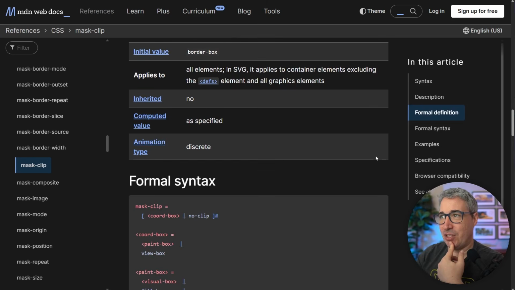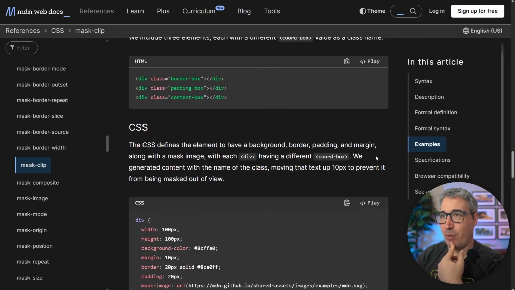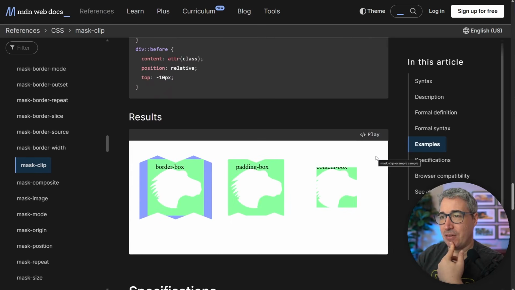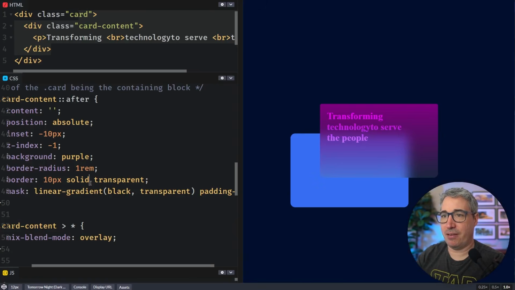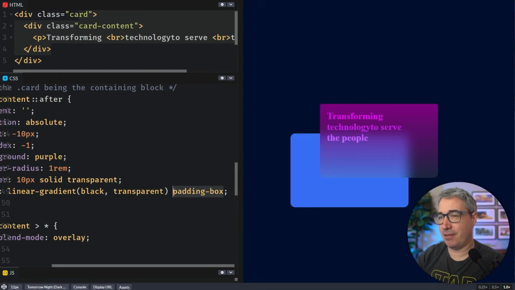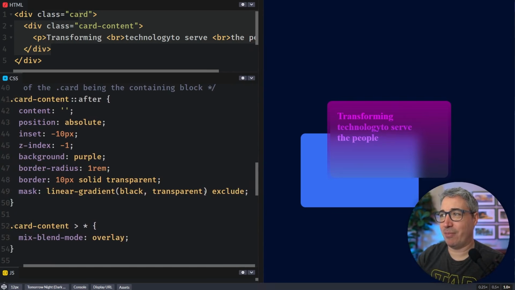Yeah, all elements in SVG. It's the problem when we take SVG things and use them for non-SVG things. Border box, padding box, content. Oh, let's see. I need the opposite of that. It's not quite what I wanted. No, the clip's not going to work, because I think the clip is just going to pull it in like I'm doing now. I think I need to do exclude. Let's take off this exclude, I just want to see what happens. Nothing is happening right now. I don't know if I have to have more than one for the exclude to work.